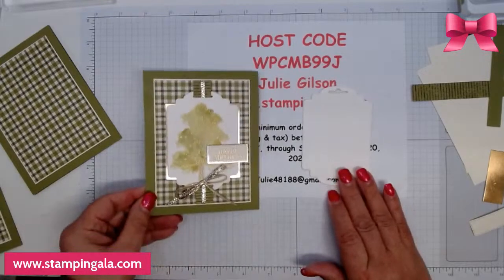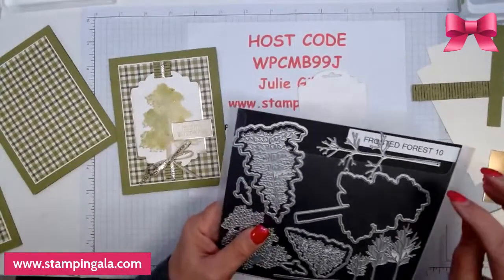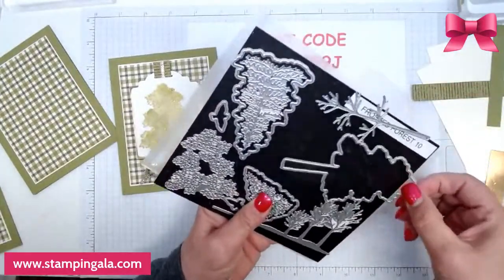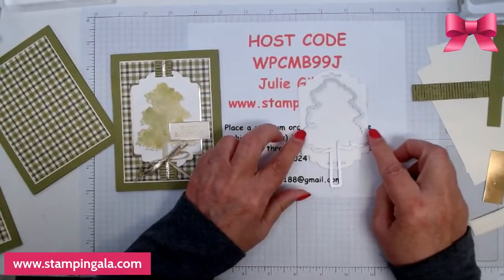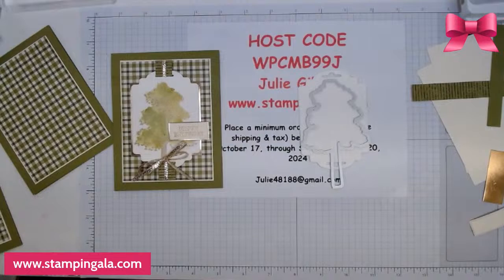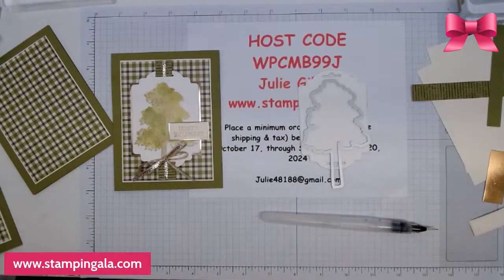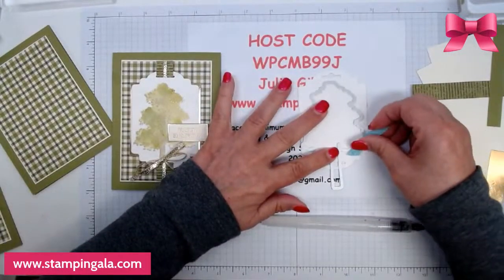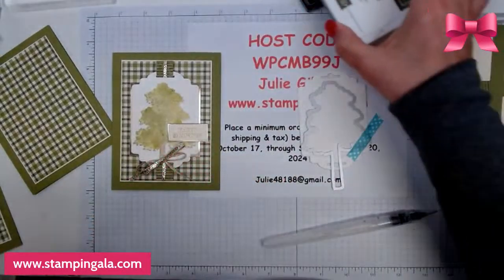Looking at this. Okay, so what I'm going to do is show you how I created this, and I did create it with watercoloring. So what I did was I just took this die and I placed it on here. And what I'm going to do is watercolor right there. So I've got to grab my water cleaner. Okay, and you do want to tape this down. So I'm just going to tape it down with some washi tape so it doesn't move. And I think you'll be pleasantly surprised how this comes out.